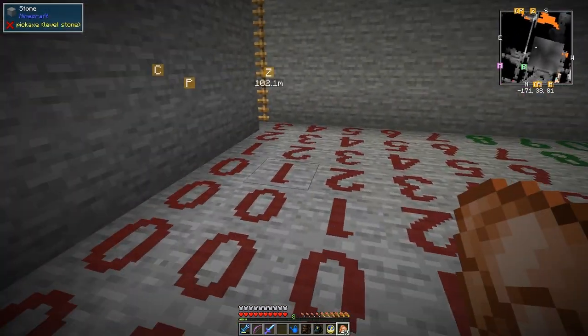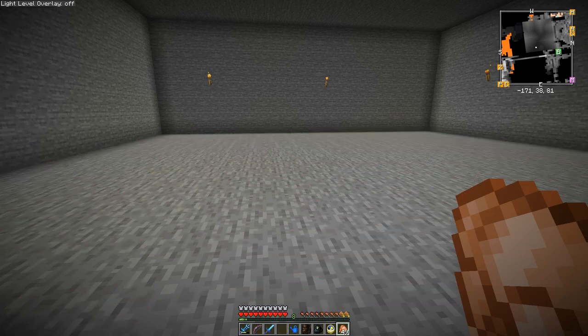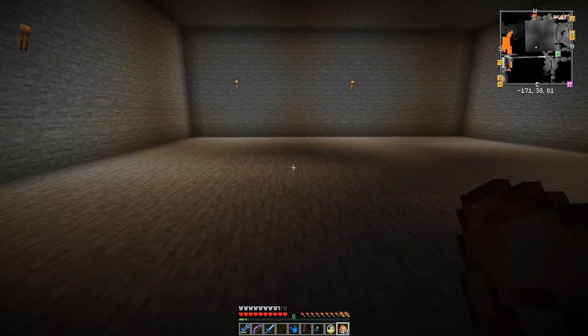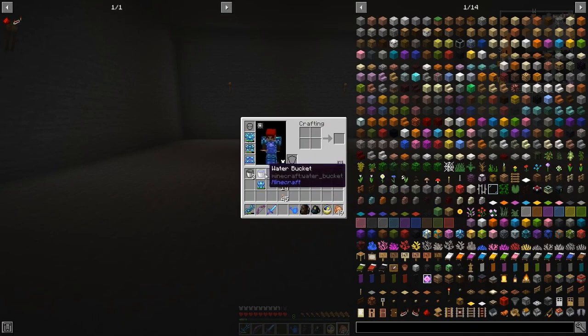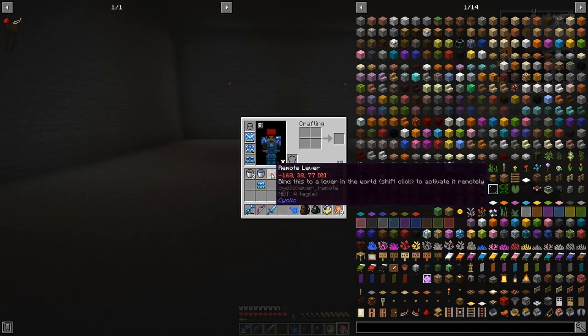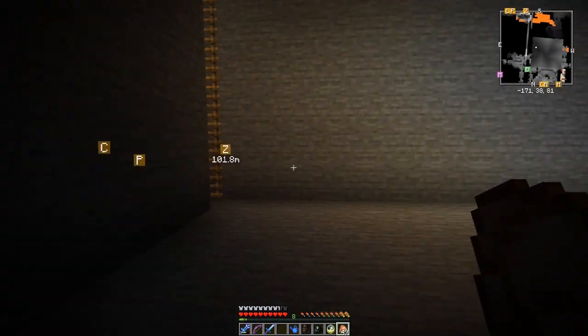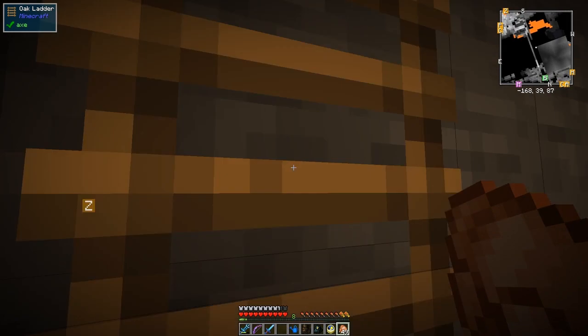It's dark in here. If I take my helmet off, you can do that as well. You can see it's actually dark in here as well. So what we're going to do now is put into here some lighting, first of all, and then we're going to put in a spawner. I should put my helmet back on again.